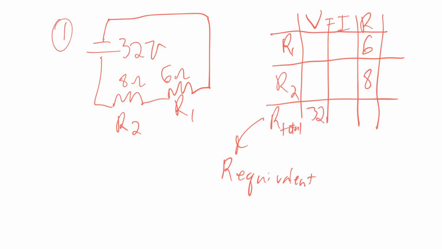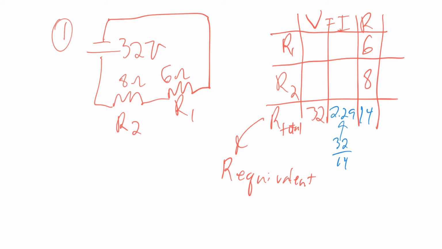And I'm going to change colors because at this point I had to start solving the puzzle. If you look at a series circuit, what do I know? Well, I know that the resistance adds, so 6 plus 8 is 14 ohms. Now, wait a minute. If that's 14 ohms, then I can solve for the current. Now, how can I do that? Well, voltage equals current times resistance. So therefore, voltage divided by resistance should give me current. So I would just have to do 32 divided by 14, and that would give me a value of, I believe, 2.29.